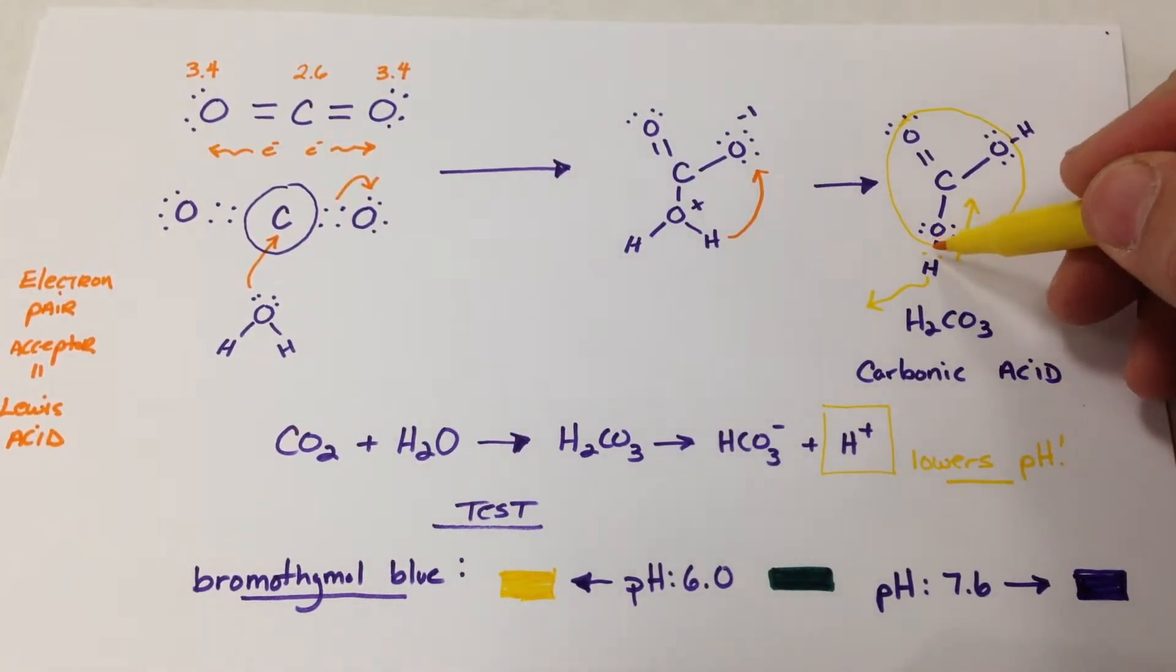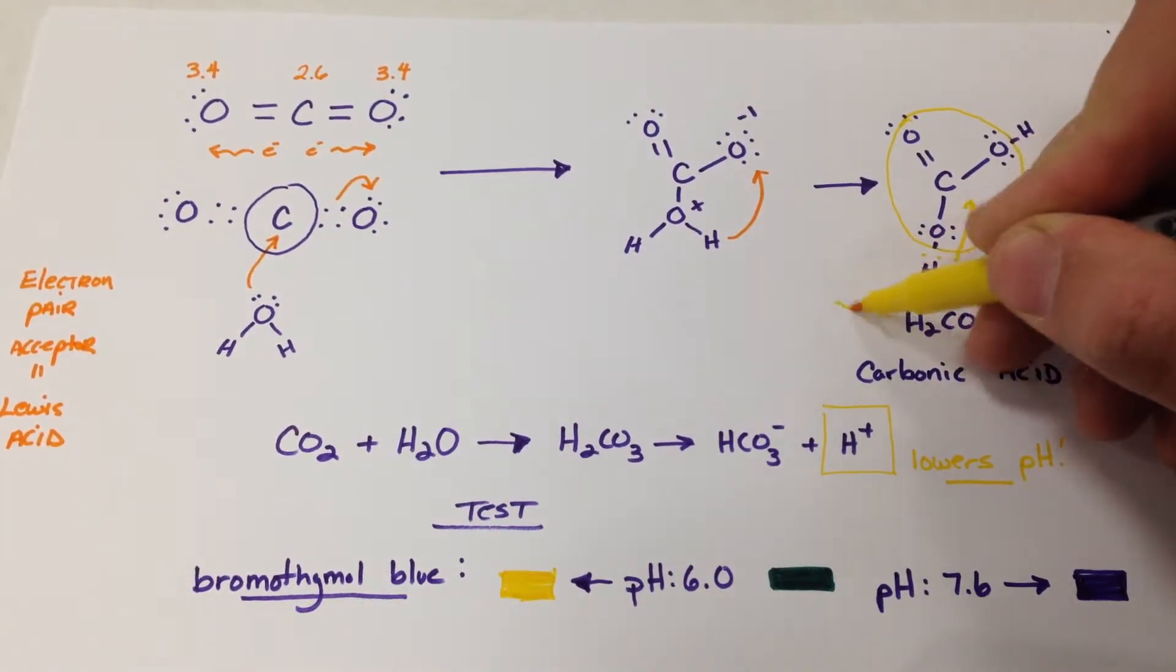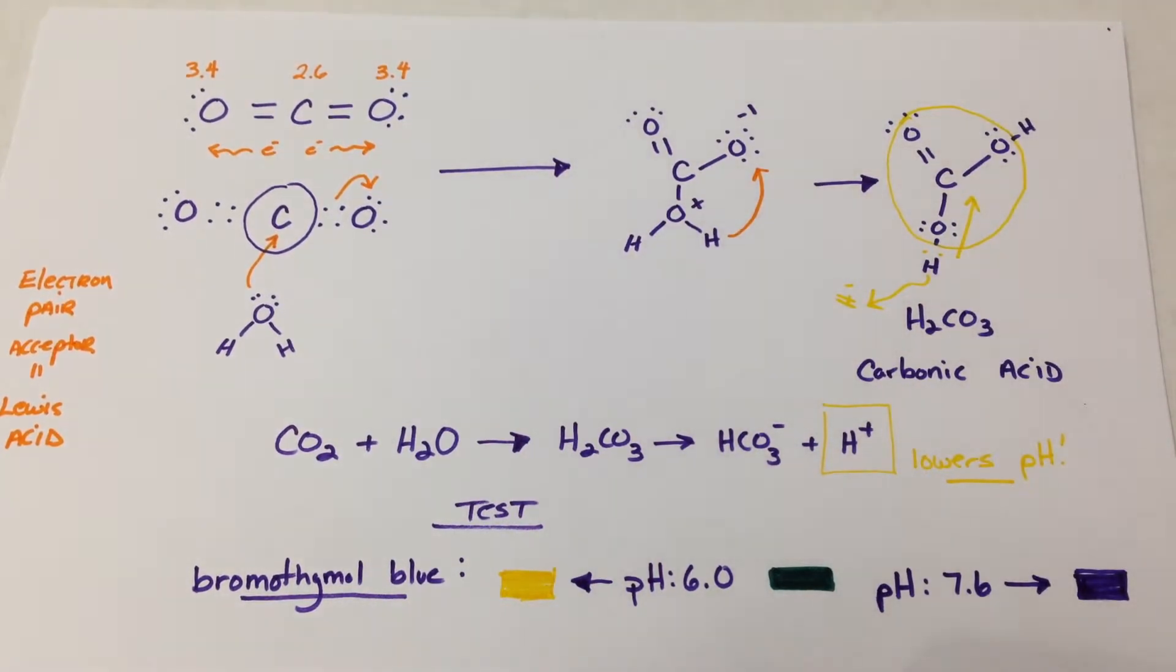So the pair of electrons is drifted toward these three oxygens, and these three oxygens collectively with their very electronegative attractions for electrons, pull this pair closer, and this H+ can be given off, giving this reaction right here.